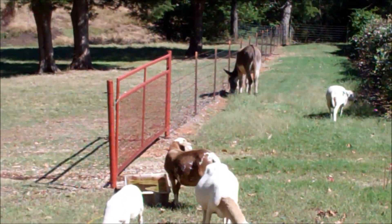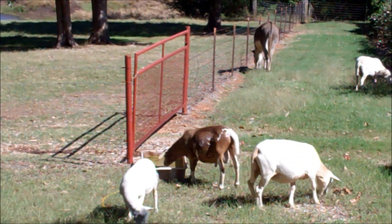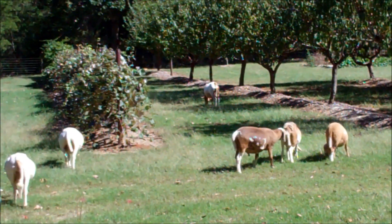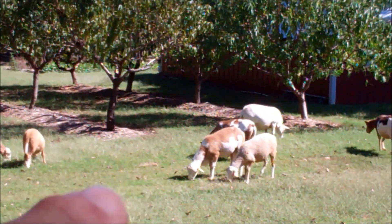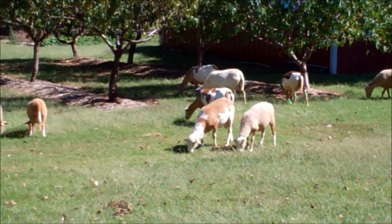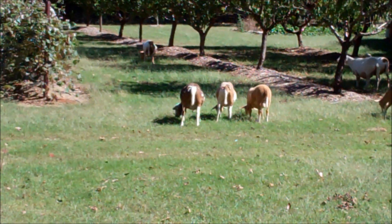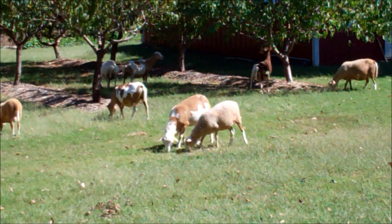There's the ram I think I'm going to keep — the dark one. That's the one I showed you in the first video. He's looking good, real meaty, heavy, short and stout. The other ram is the white one, tan and white right there — he's kind of looking this way. He's got that little ewe he's following around next to him, and she's starting to get wooled out a little bit. He's following her, and then the other ram is following the one right to his right in that trio. They're fighting over them and just having a big time — that's what you're supposed to do.